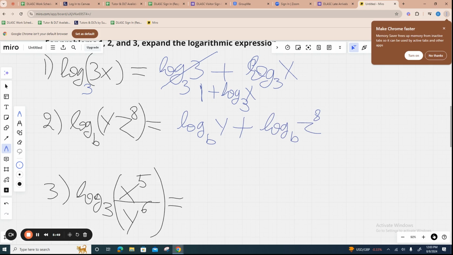You see, when you work math problems, you always got to ask yourself, what can I do next? Can I do something more? Well, log base b of y, that's it. But log base b of z to the 8, I can bring that 8 down in front with the third rule. So we're going to keep the log base b of y, and we're going to bring that 8 down because we are expanding. That's what they asked us to do, of z. Okay? So take a second to look at our beginning and final answer on this one.